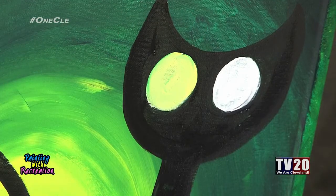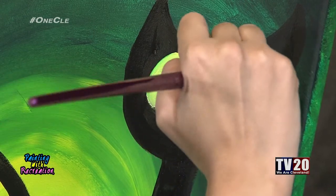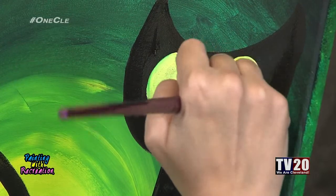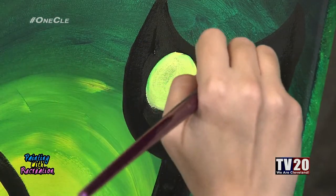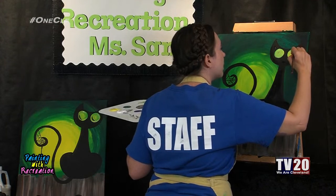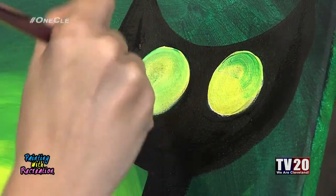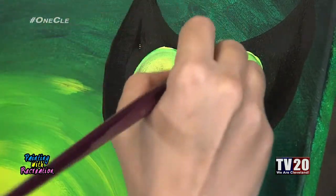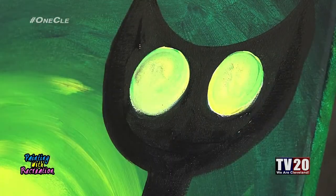Very cool. All right, going back in with that yellow, going over that white. Add a little bit of green. And pull that with your brush over. I can do that to the other side again, and that'll blend really nicely together. I love that. Very cool.